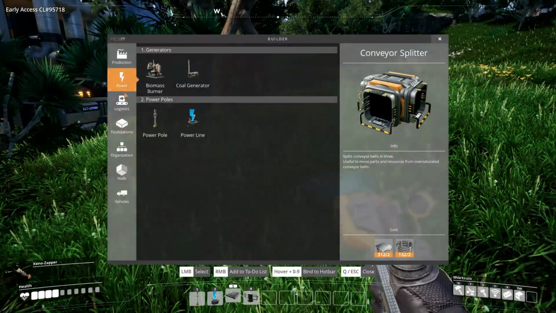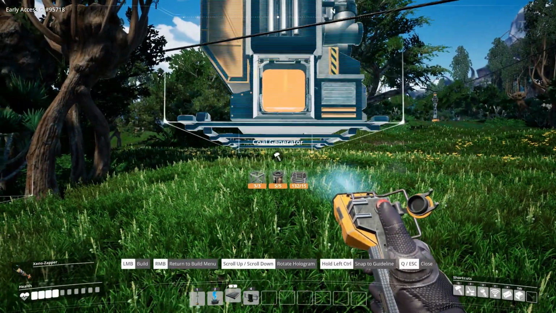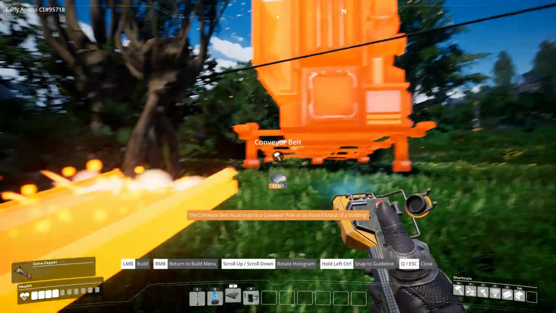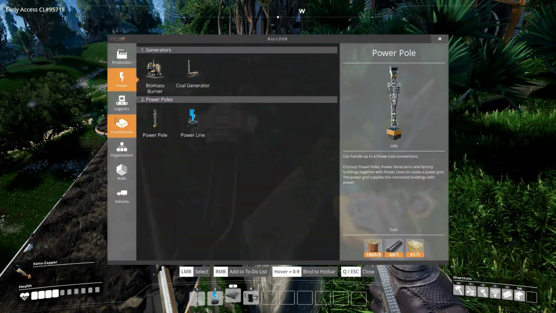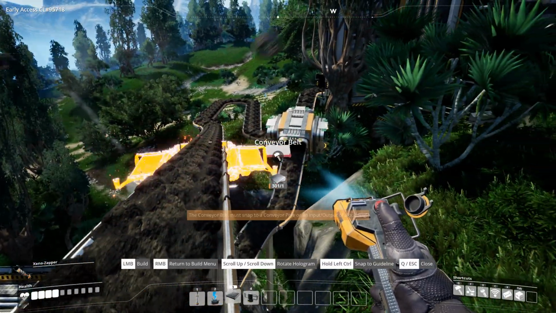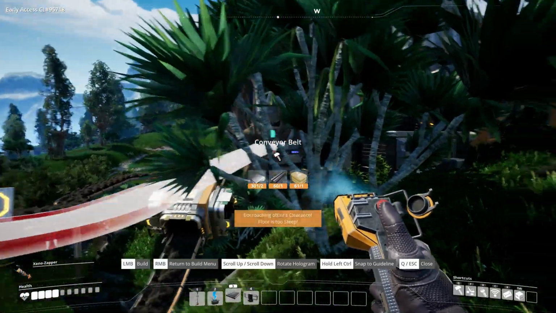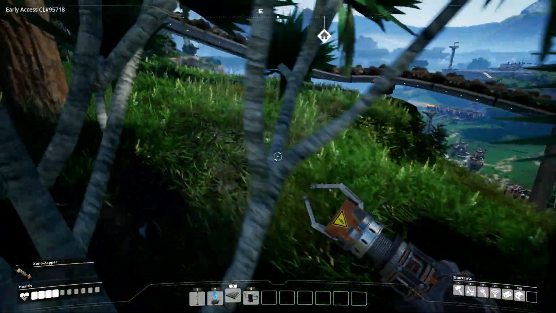Maybe we can put another power station, coal generator, right about there. Yeah, that works. And that one should function quite well. Okay, cool. And maybe if we now put another splitter up here, and from there hook this up to... there we go. Very nice.